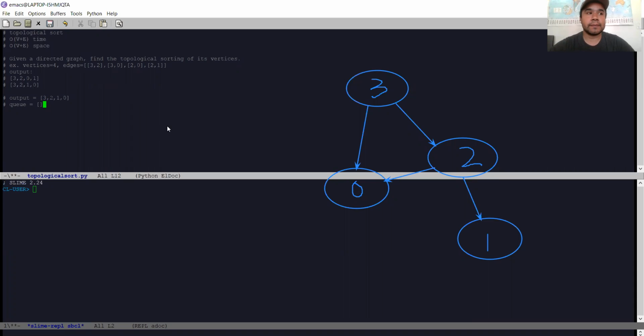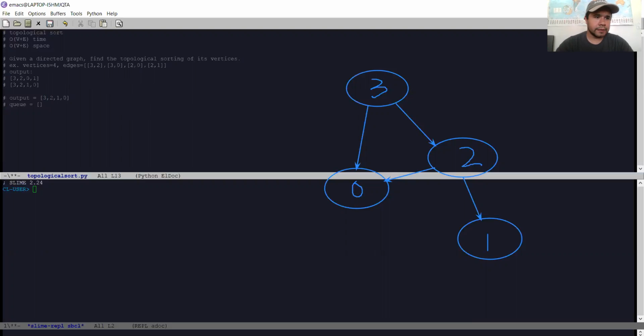But at max one time for each of those, right? As long as there's no cycles. And it's V plus E space because at any given time we're holding at max all the vertices and all the edges in our adjacency list. So yeah, that's time and space.